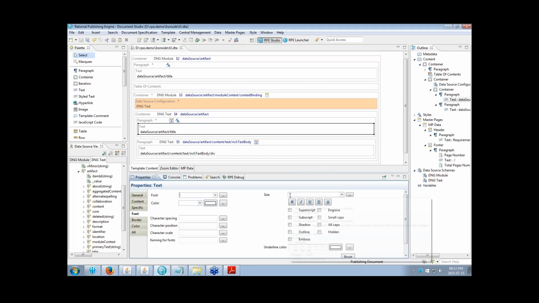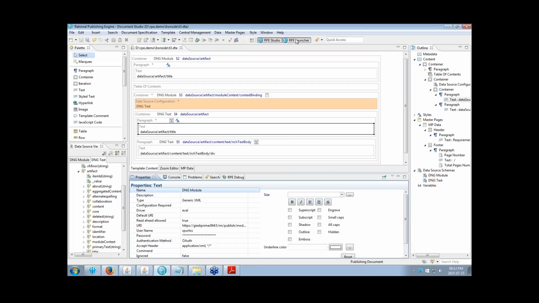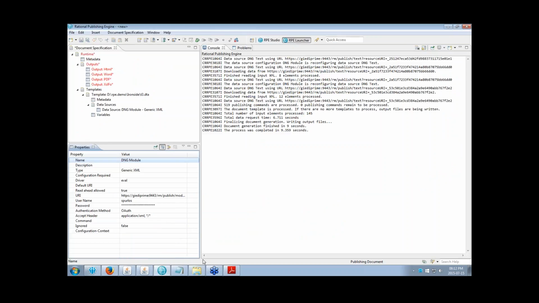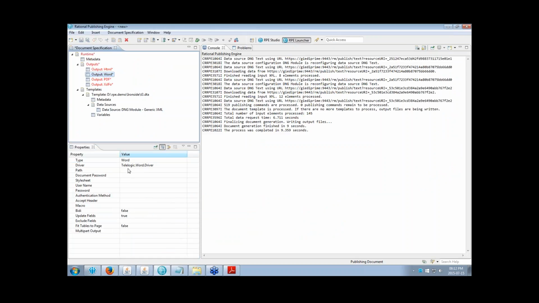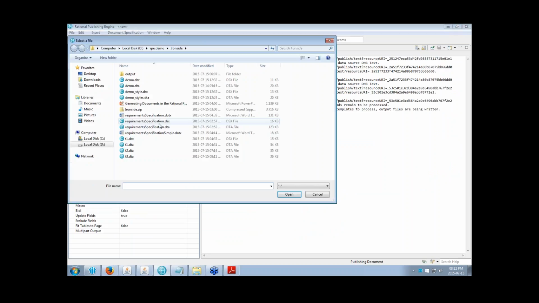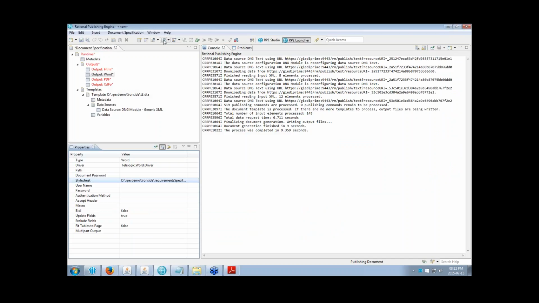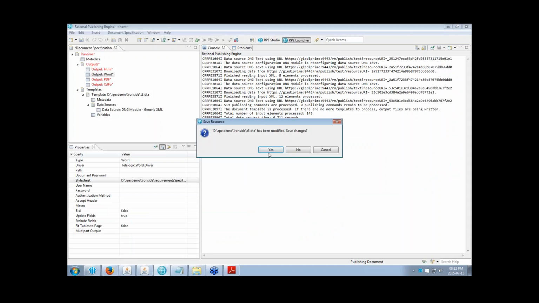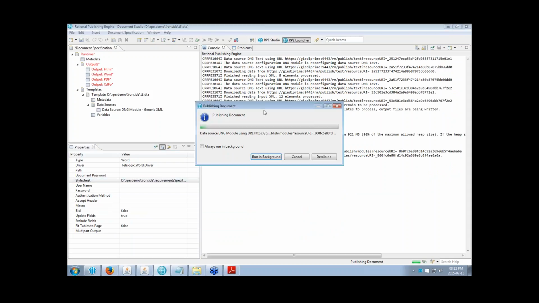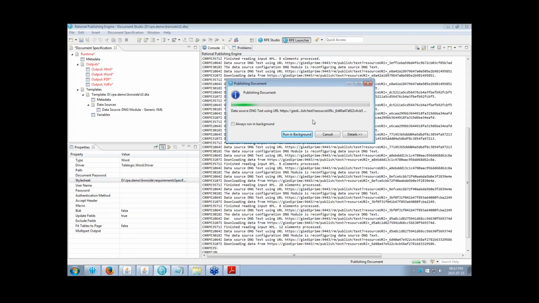A much better option is to use external style sheets. And what I mean by external style sheets are the normal DOT or DOCX Word templates. So if I specify that for my Word output, the style sheet is something that I've prepared in advance, which is called requirement specification simple, and I generate this document again, I should be seeing a much different output. And this time, I will not do a full document generation. I will do a preview document. A preview document is a nice option for testing, because it will only use a subset of the data.